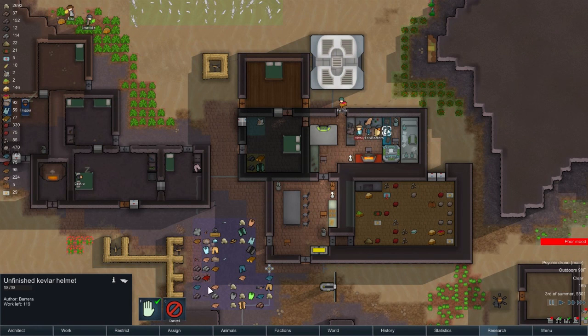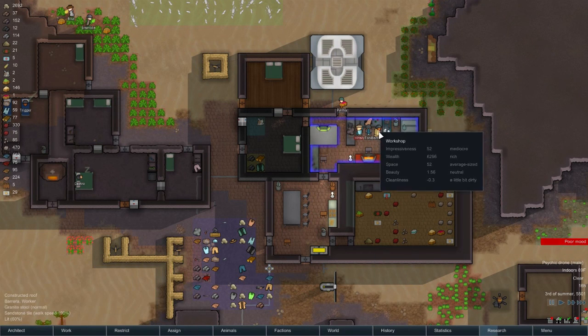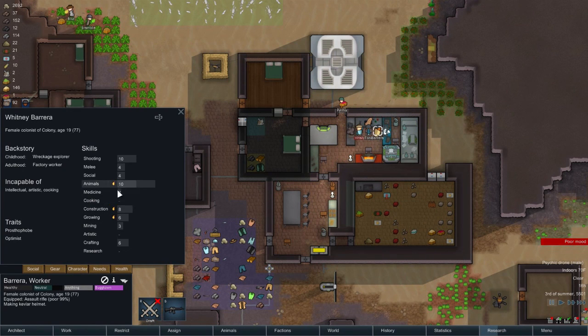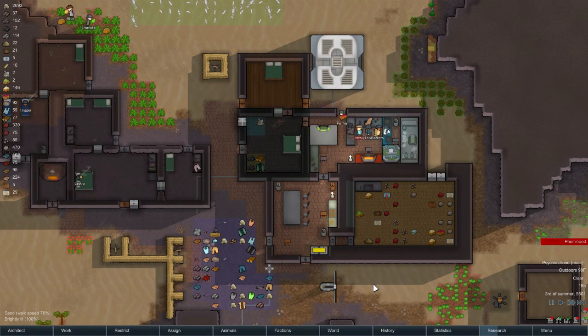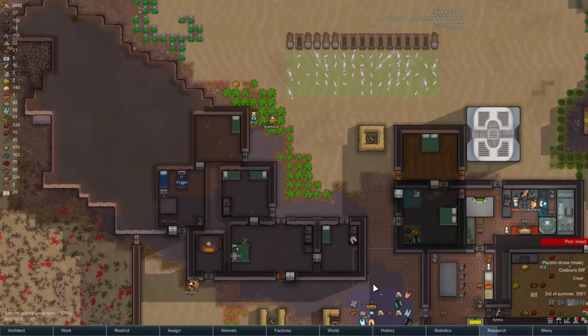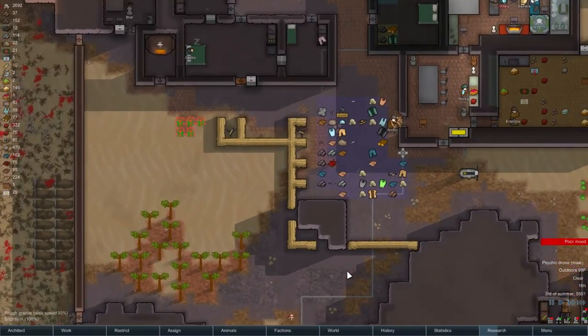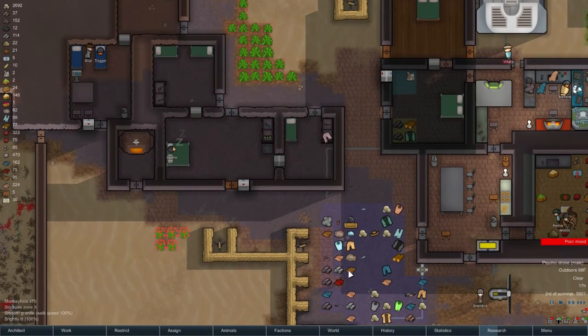Wait, did I put that bill in for the Kevlar? Oh, man! And I didn't restrict its work. Your crafting is 6. Welcome to shitty Kevlar helmet land. Ah, crap. Well, it could be worse. At least he's going to make it... I mean, the outcome will be a Kevlar helmet.